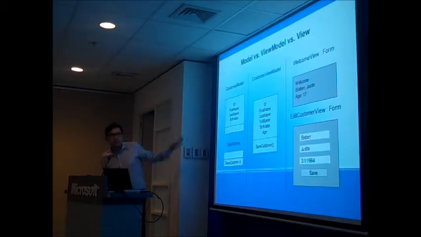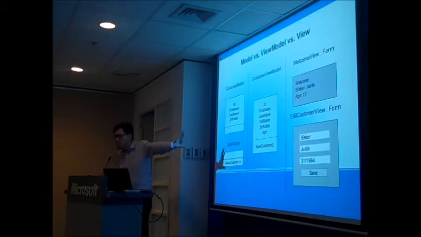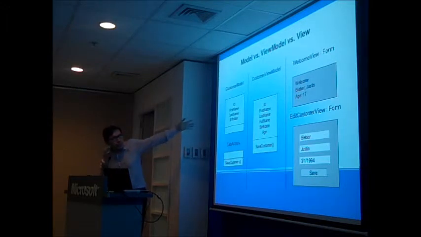But here, you can see there's actually three things going on. It's not just model and view. There's a thing called a view model, which is useful in some cases. So, for example, you have a customer. Let's say you have these fields here: ID, first name, last name, and the birthday. So that's how your data looks in your database.